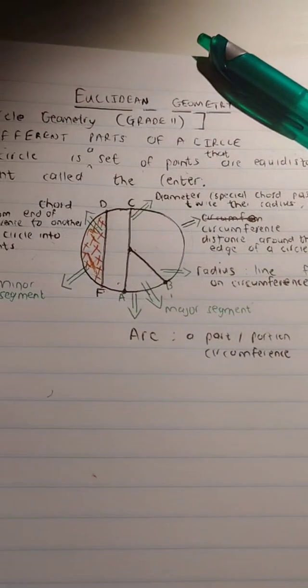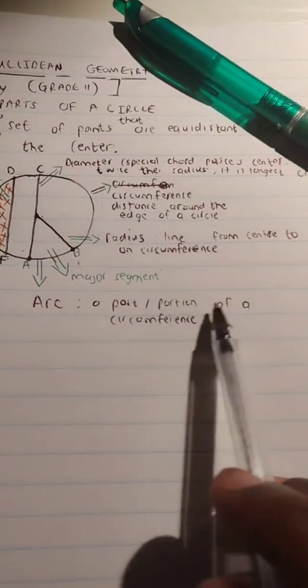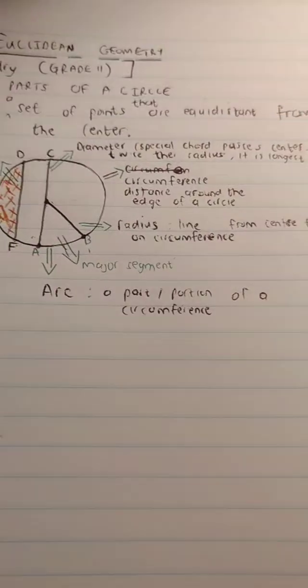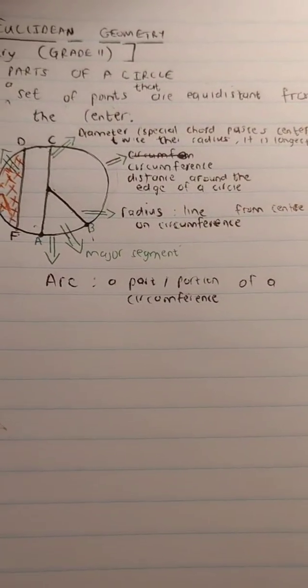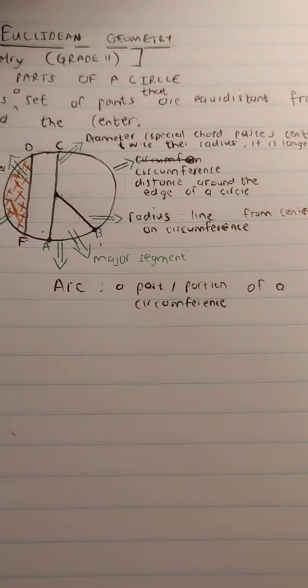If, let's say, we had C, look at BC would also be what we call a what? An arc. Okay. Let's say we had D as a point here. CD is an arc. Let's say we had F here. DF is an arc. All right. So an arc is a part or a portion of our circumference. We refer to that as an arc.